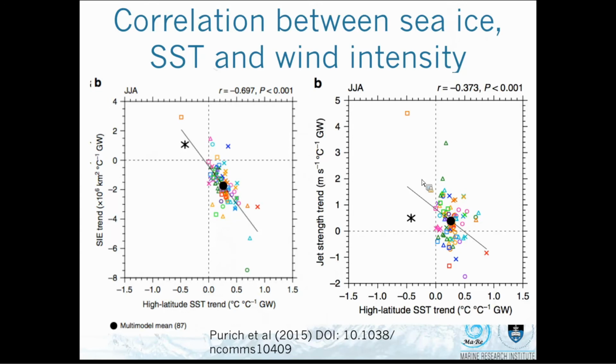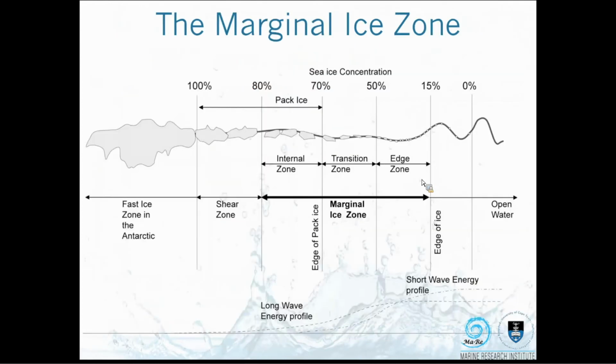Well, this occurs in a special region of the Southern Ocean, which is called the Marginal Ice Zone. The Marginal Ice Zone is the area characterized by sea ice that is not yet consolidated into what we call pack ice. It's an area which we may define to be between 15% of sea ice coverage to 70-80%. But its most important feature is not the coverage, but the fact that the interactions between the ocean and the atmosphere are not completely dampened.